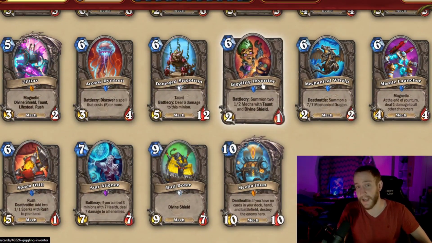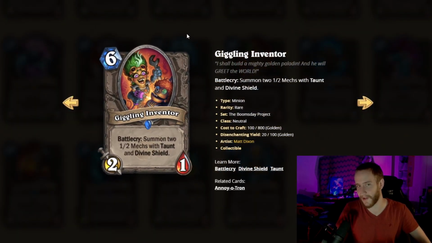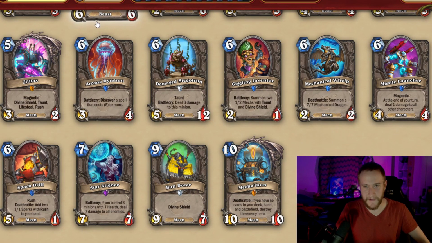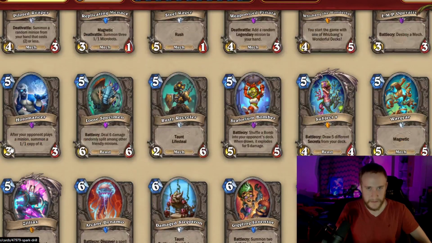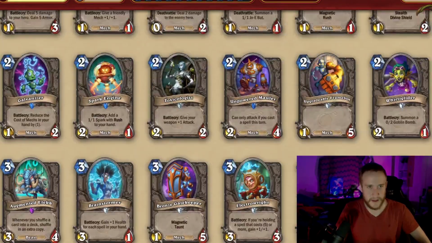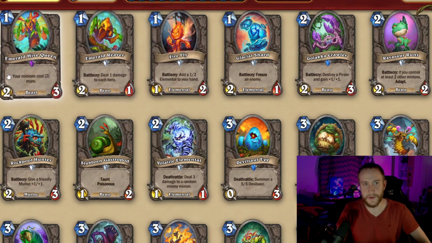Other than that, there is Giggling Inventor. This is a card that comes back, which basically serves as a neutral Blizzard a lot of the time. That's another card to think about. But other than just the general effect, not too much jumps out at me in the neutral set. So I'm going to move on to Journey to Un'Goro.